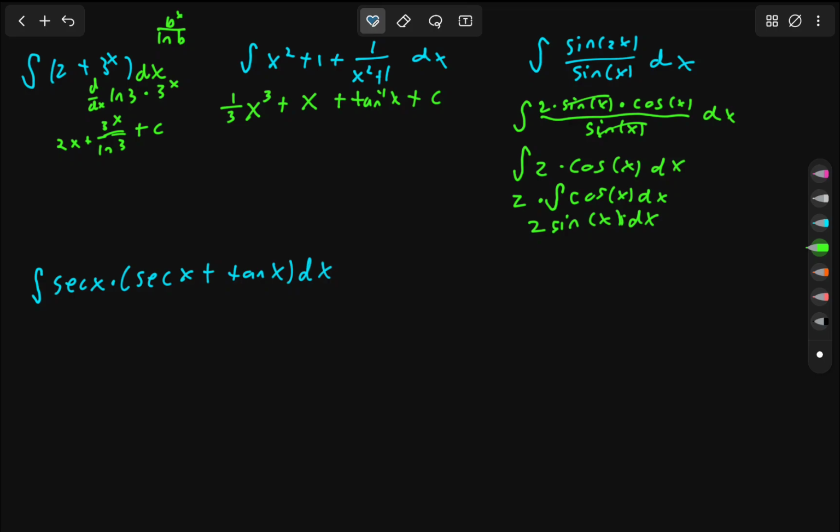For this next one, we don't have a way of integrating a product just yet, so let's multiply this out. So we get the integral of secant squared of x plus secant of x times tangent of x. Well, let's think for a moment. What function, when we take the derivative of it, gives us secant squared? It's going to be tangent of x. Well, what function gives us secant tangent when we take the derivative of it? It's going to be secant of x. And always remember the plus C, which looks like I forgot last time. And I don't know why I wrote a dx up there.